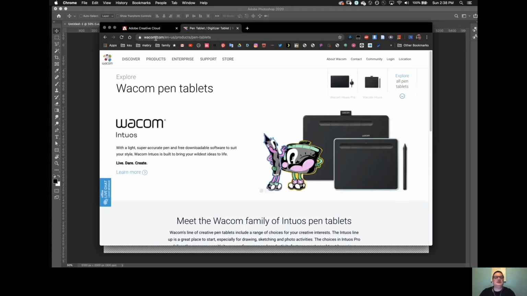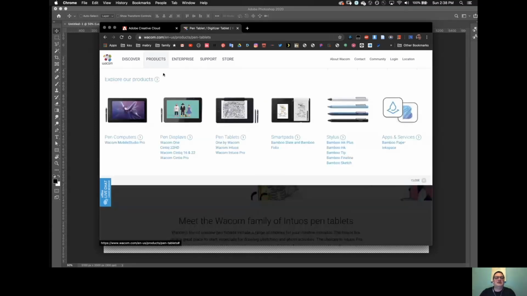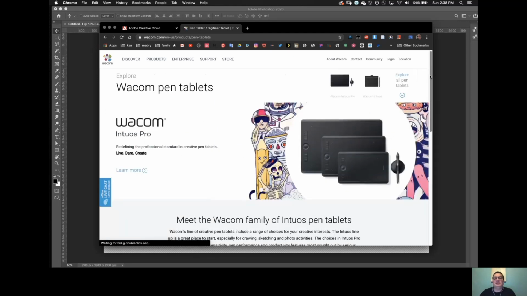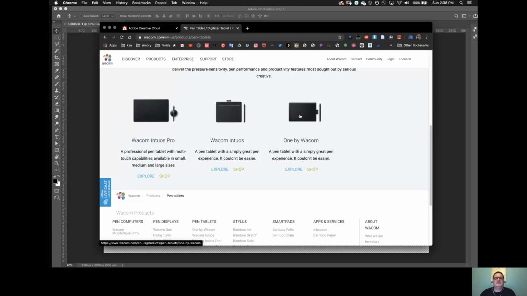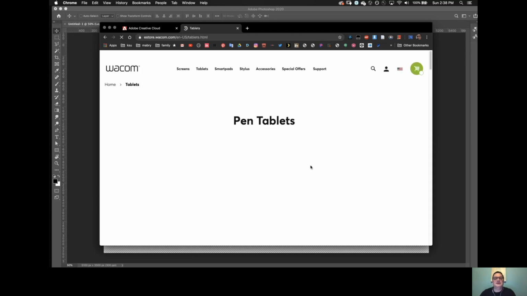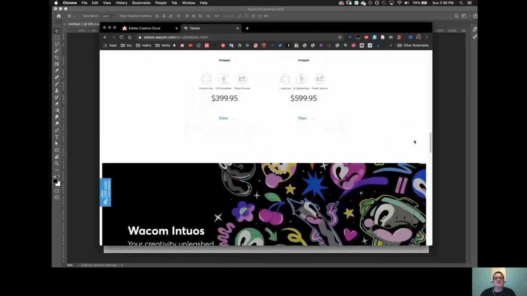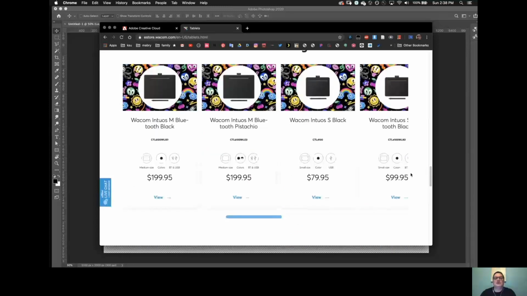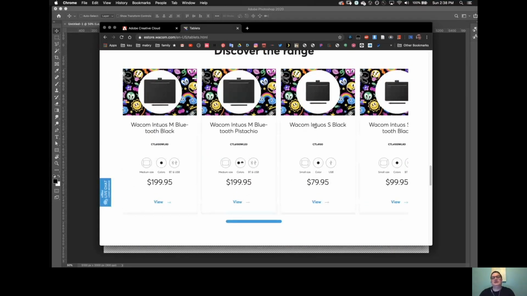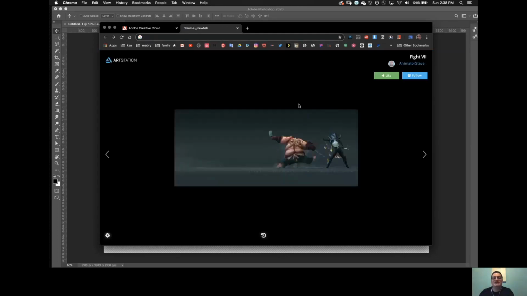It's just wacom.com and click on their products and then go to the pen tablets. This one is the one I was interested in, by Wacom. If you click on this, it's a very small tablet, and what I'm looking for is this one. It's the Wacom Intuos S Black. So it's about $80, and I think that's pretty affordable.